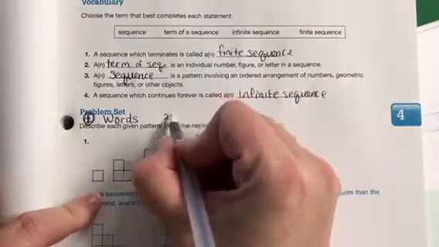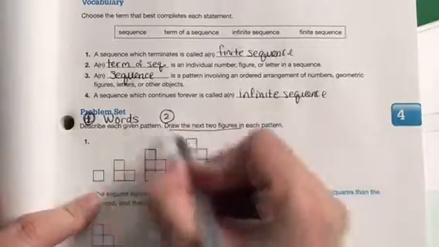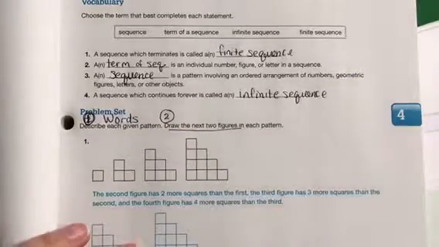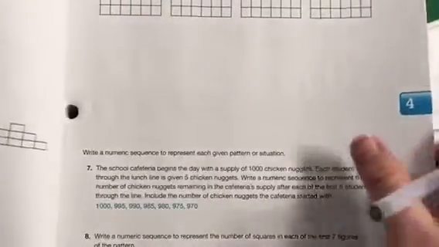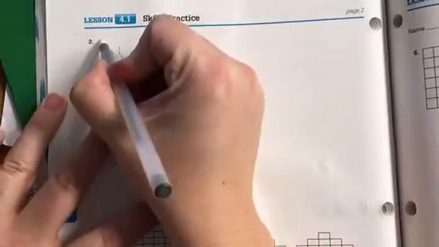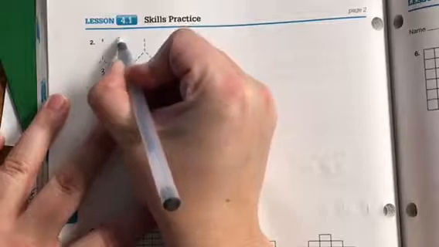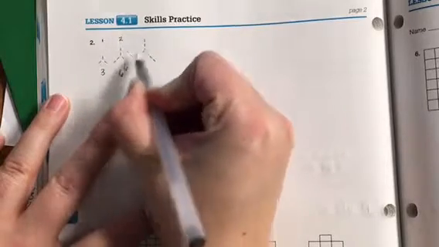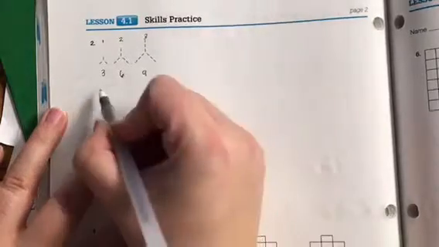And then the second thing you're going to have to do is to draw the next 2 figures. So first thing is words, next thing is next 2 figures. So there's 2 parts on 1 through 6. They've already done this one. Let's go to number 2. Sometimes when you're describing in words, it helps to put numbers with it. If this is the first term, how many dashes are in this first term? 3. This one, 6. The third one has 9. So then let's describe it in words.